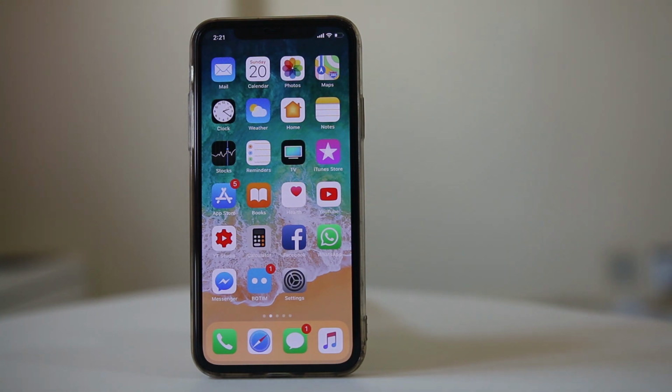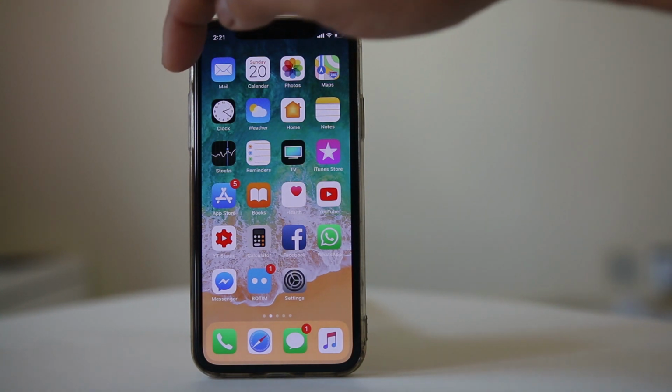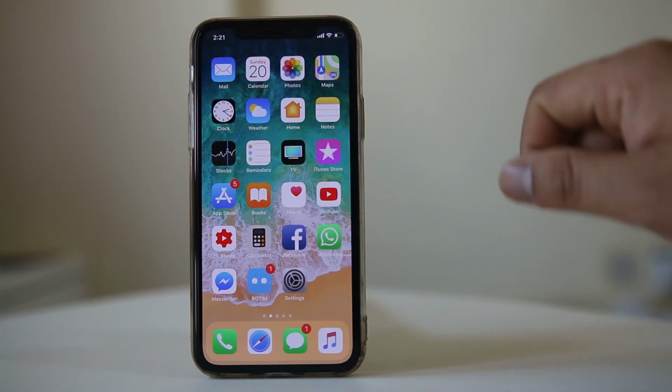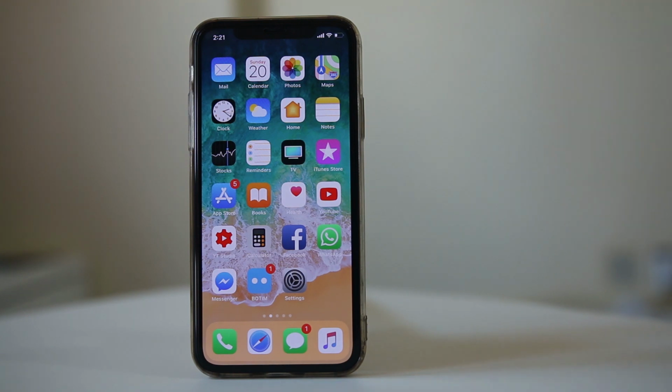If you want to hard reset your iPhone X, you need to press the volume up button once, quickly press the volume down button once, and then press and hold the side button for some time, and your iPhone will reset. After hard resetting your iPhone, check if the other person can now hear your call.